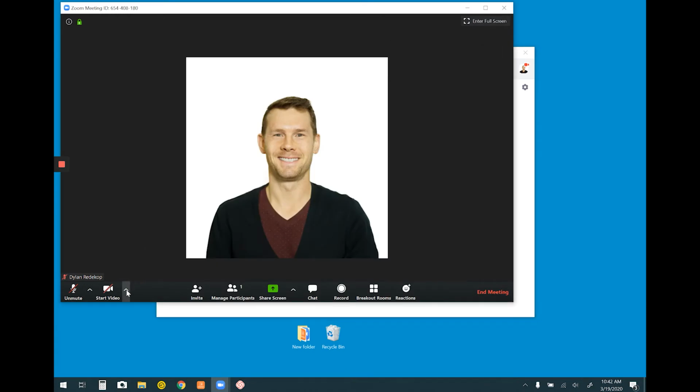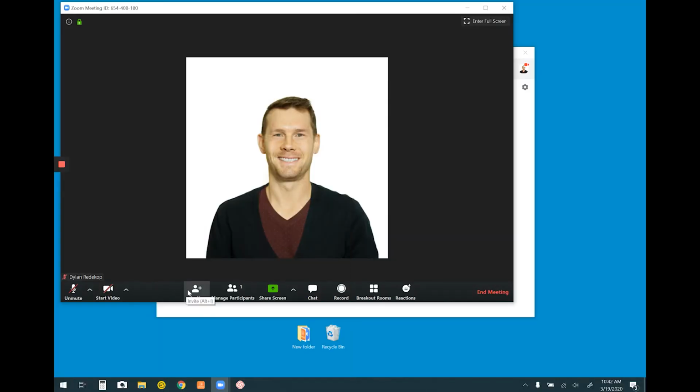With Start Video, you see another drop-up arrow, which will open up a few other settings where you can select cameras, which is useful if you have a few different cameras set up with your computer. You can also go to your video settings and choose a virtual background if you want to have a little bit of fun. Again, if you have any issues with your video settings or your video isn't displaying, please don't hesitate to reach out to us. We're here to help you with all of that. So if you have any problems with your video or your audio, don't hesitate to contact us.